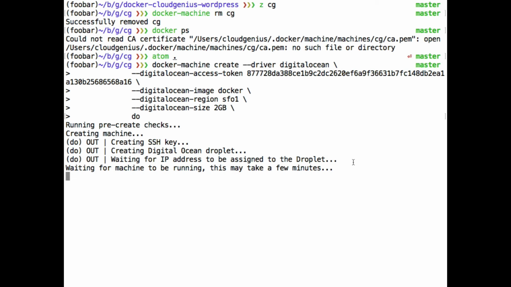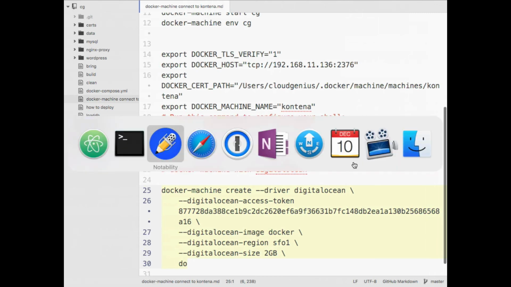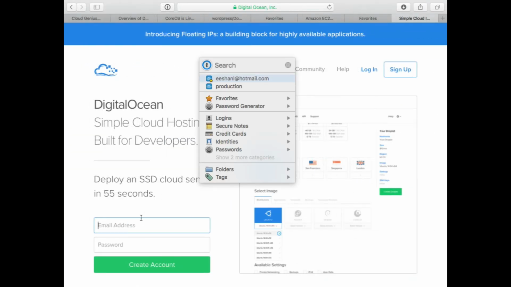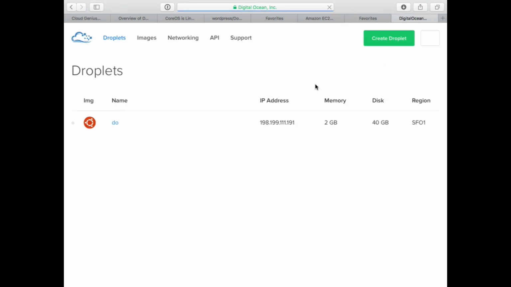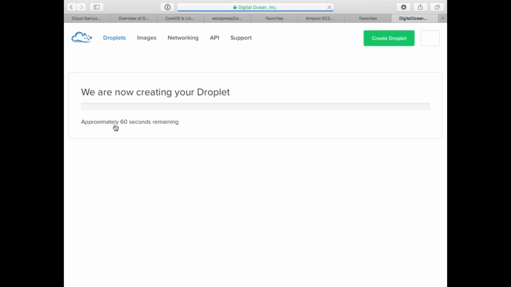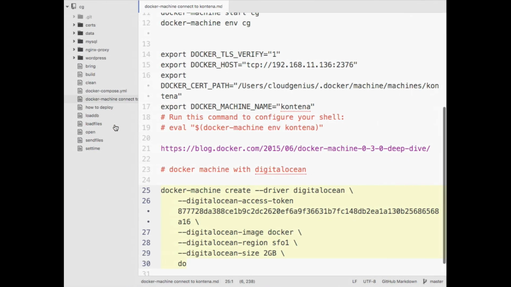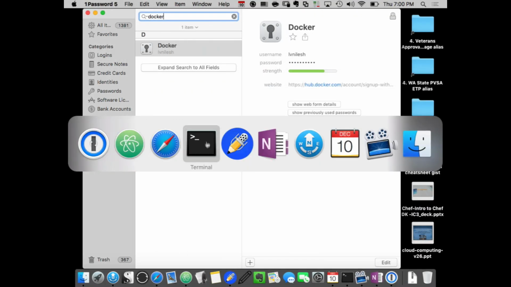You can see that this thing that I started has basically started up a box in DigitalOcean. It's happening right now. You will see that a new machine is getting created. This one. It is actually getting built. In 30 seconds it will be ready, and once this is ready, it will run Docker and it will hook up to my Mac. So I can run Docker build, Docker run, Docker images, whatever I want to do on that DO machine wherever in San Francisco, sitting right in my terminal.